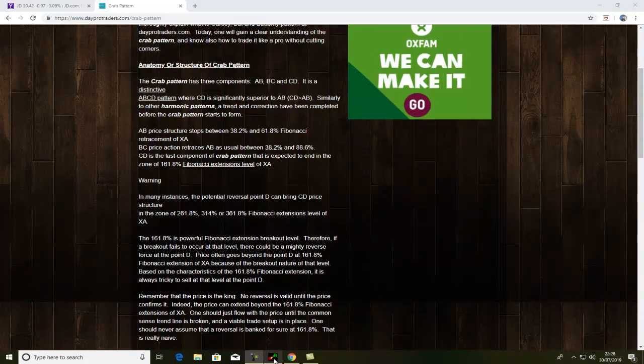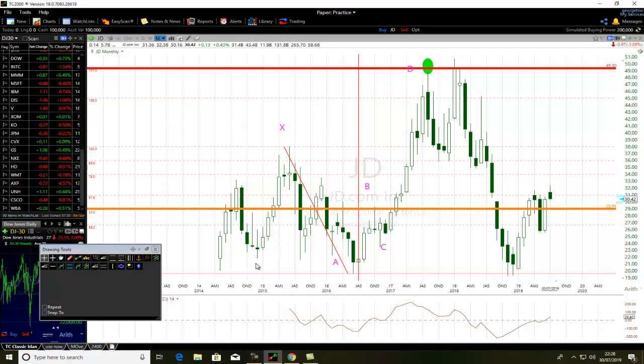Now let's go back to the topic about the speculative Fibonacci crab pattern, how to trade it like a pro. Now, I say to traders that very often traders will call something a Fibonacci pattern that is not in fact a Fibonacci pattern. Sometimes traders get away with it. Why? Because what they were doing is speculative, but sometimes they are not even aware that they are taking a speculative trade. That's why sometimes traders get into trouble just because they do not know that what they are doing is a speculative trade.